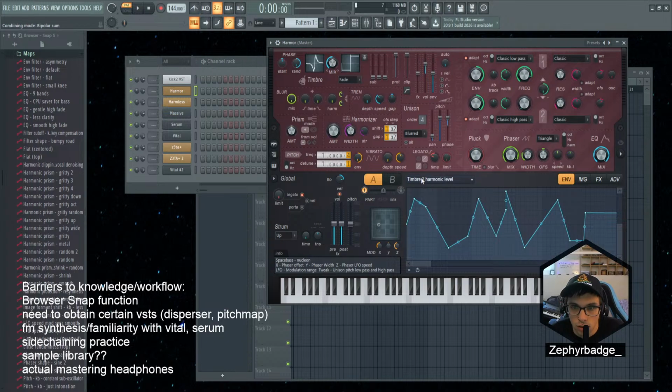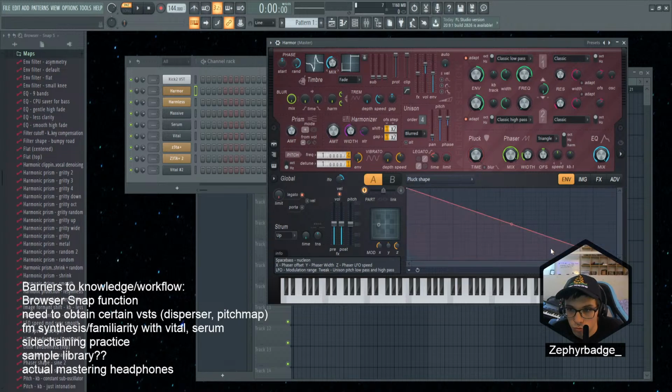Can we select all image? Yeah, I'm sure we could import our own or something. But we'll see. Plug shape, I think, is something else. It's the shape of the actual plug here. So these are different controls. Okay. Okay, I see. And then envelope, right? You go here, envelope, adapt. There's going to be something here for that, probably.